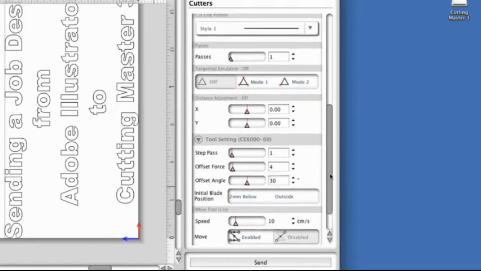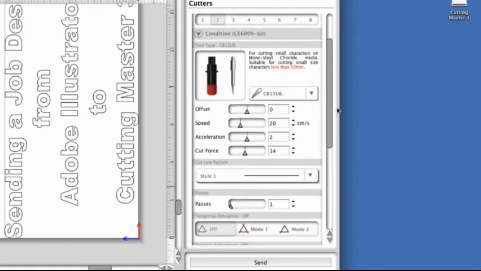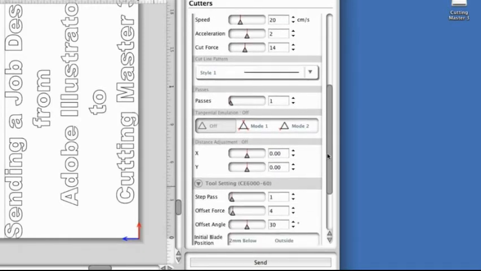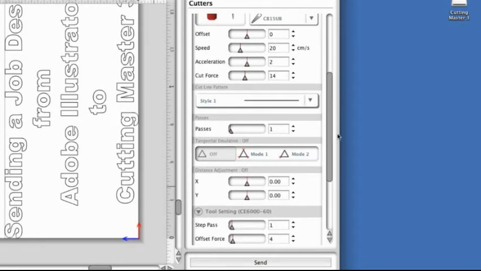As you see here, most of the settings are standard, with the exception of 2 added settings of Cut Line Pattern and Passes. Cut Line Pattern determines the type of line to be cut, from solid to different types of dashed lines, and passes, which determines how many passes each cut line will make.